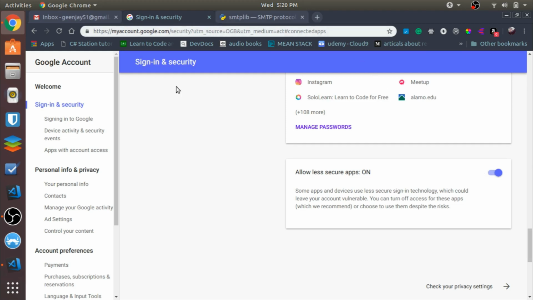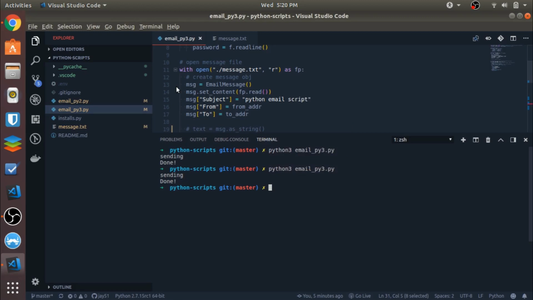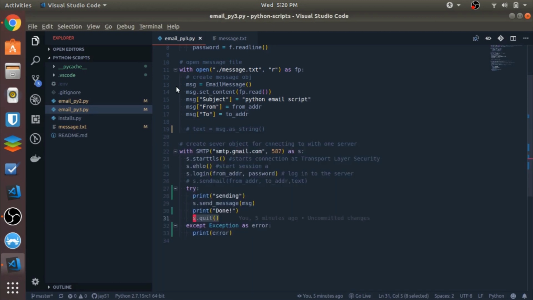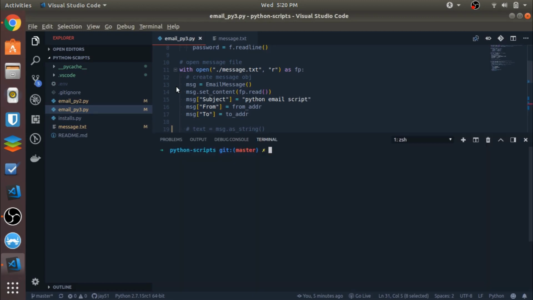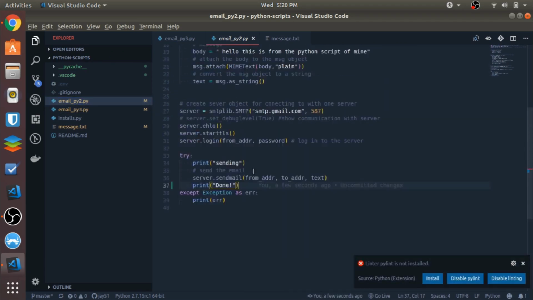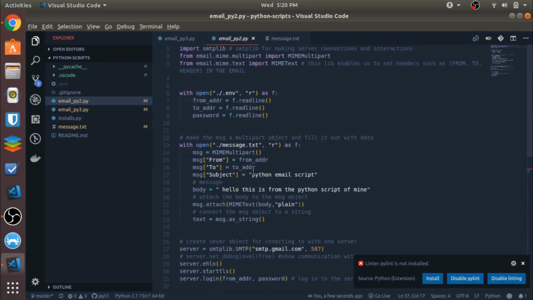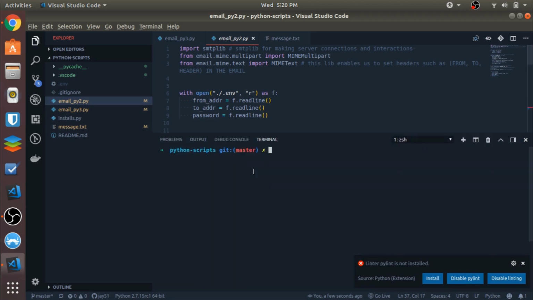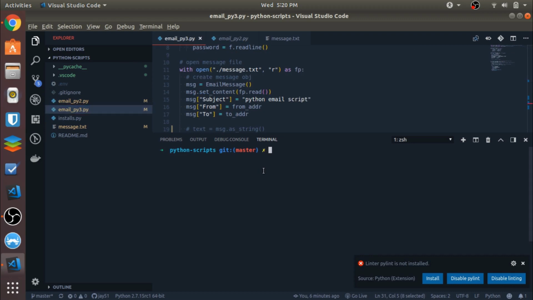And also, I wanted to say that this will work only for Python 3. For Python 2, I have another script over here. It's basically a very similar script, but the modules are really different. But this is going to work only for Python 3. I can actually try it right now. I'm using Python 3, so if I try it right now, it's going to work.